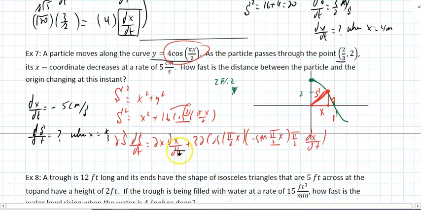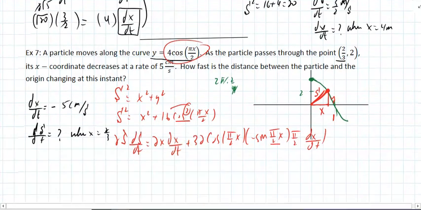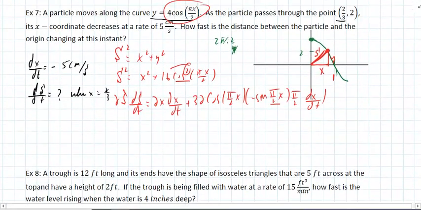Well, here I need a bit more room. I have plenty of room. So I noticed that I could divide by 2, make that a 16. Let's see what each of those are. I'm looking for the ds/dt. The ds/dt is going to equal x. The dx/dt is negative 5 plus 16.